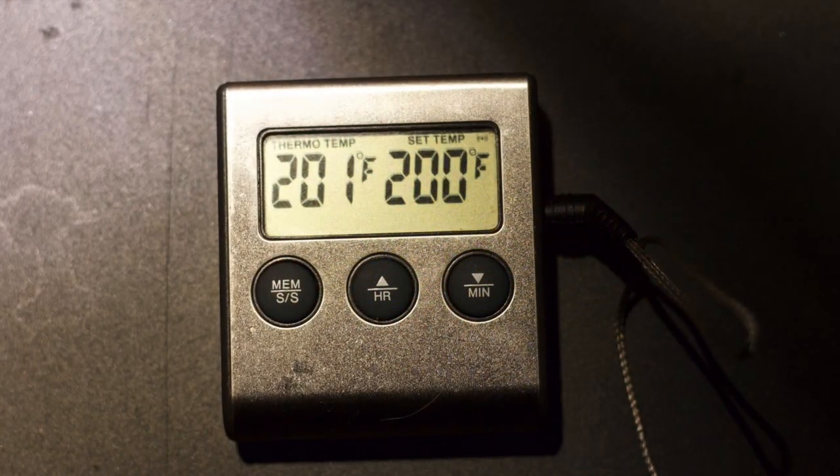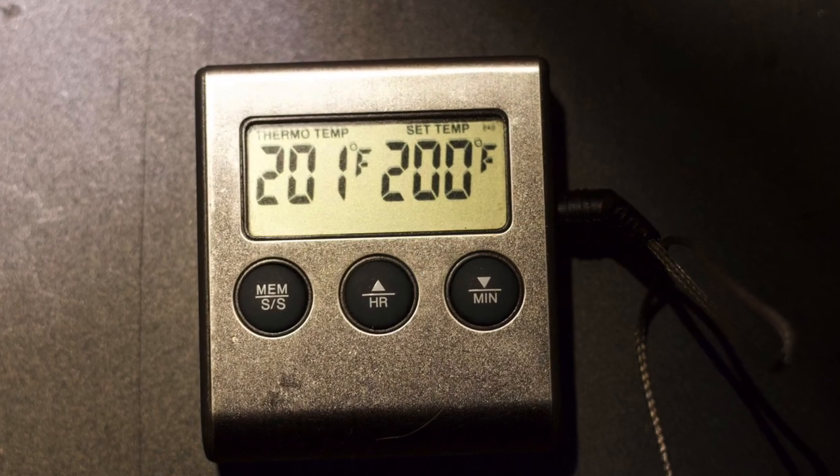One time I smoked a particularly huge butt from 2 p.m. in the afternoon until 11 a.m. the next morning. This isn't exactly short attention span cooking, or is it?